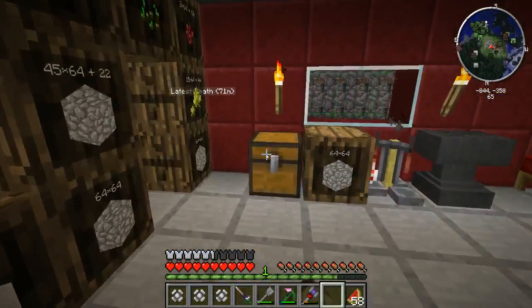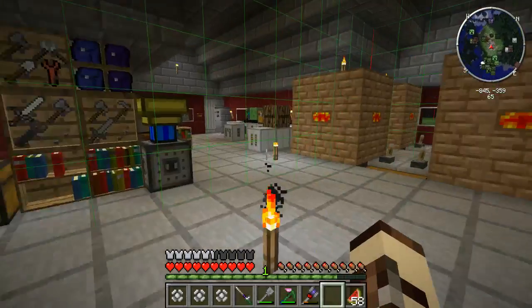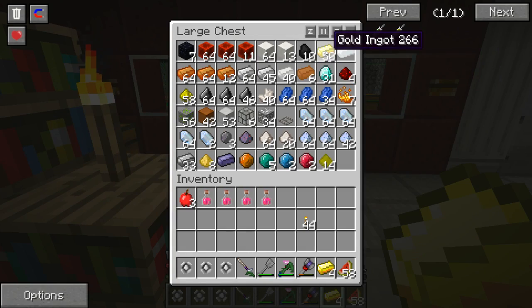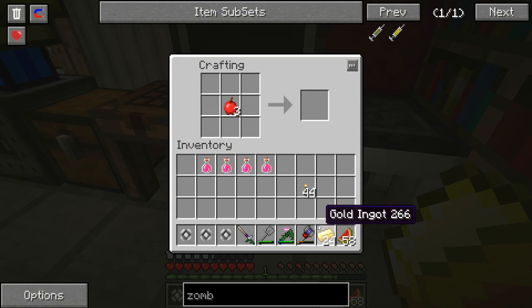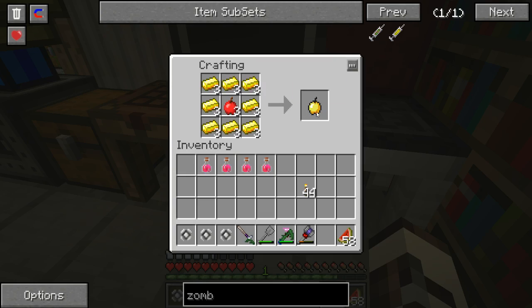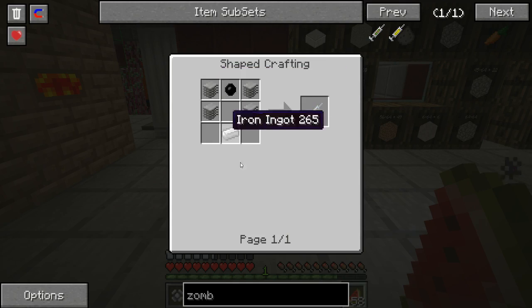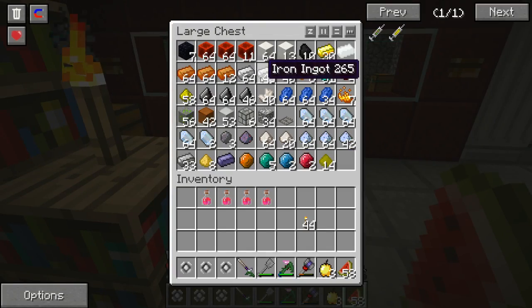Alright, so now I'm going to need gold, 8, 16, 24 gold. This isn't cheap, but it should hopefully do what I need. Alright, this will be easier than trying to find a villager. 4 sheets, a piece of iron, and a piece of rubber. Need 3 pieces of iron.